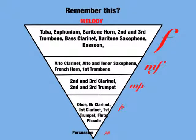You remember this? This is the balance pyramid, except it's upside down this time. And you notice the dynamic levels for the different instruments are shown if they're playing all at the same time. If you have the melody, of course, you're always going to be louder than everybody else. But when you're playing chords, follow this method.